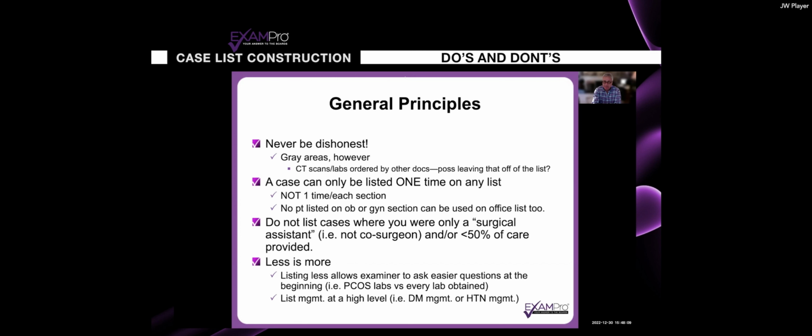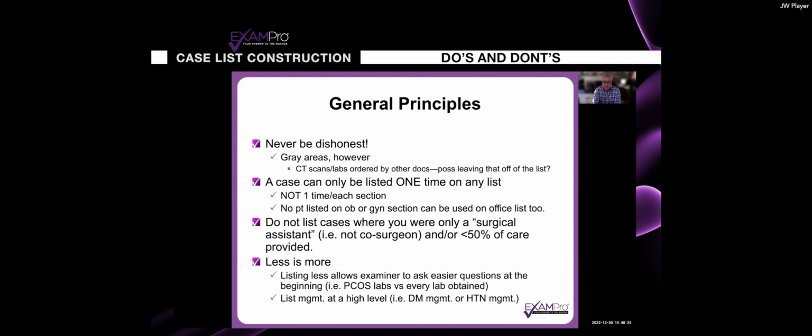So, using the same scenario, if you had a 25-year-old who had a 2 centimeter cyst and for whatever reason you got tumor markers, that may be something you choose to leave off the list. Now, if they said to you, did you get tumor markers during the test? Of course, I would be honest and say, yes, I did. This is the one I got. But again, you don't necessarily have to list that and include it on your list.